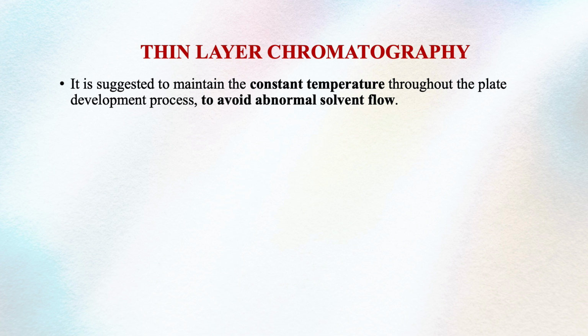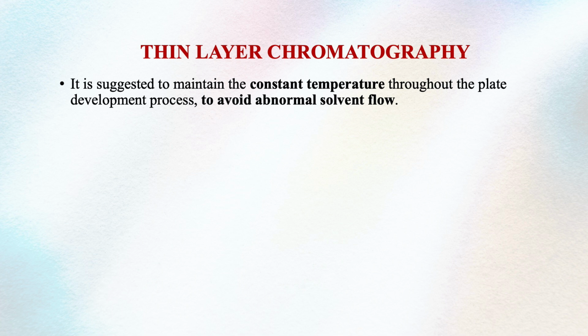To obtain better results in TLC, it is always advised to use constant temperature. Why? Because the temperature will affect the solvent flow. Hence, to obtain repeatable and constant results, it is required to maintain a constant temperature. And the thickness of the slurry, or the thin layer, needs to be uniform without any gaps and without any cracks.